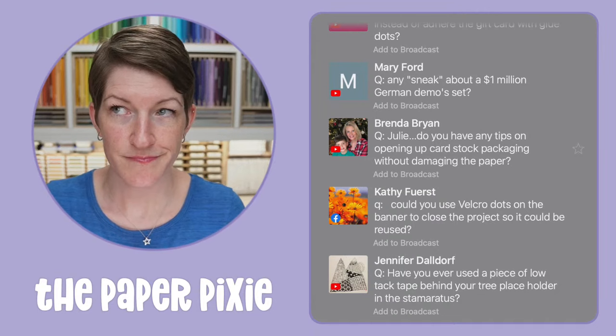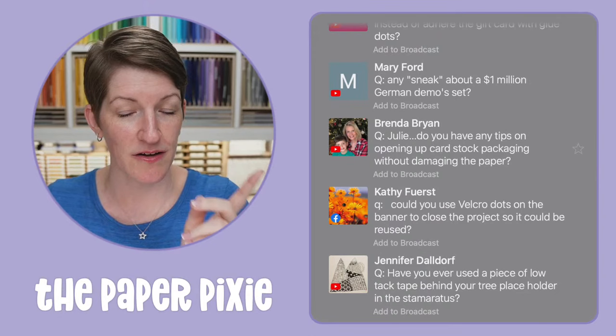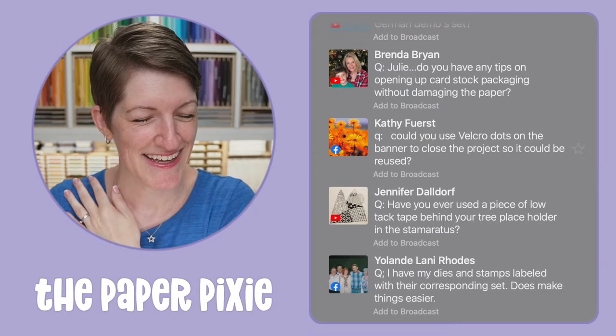For World Card Making Day, which is on October 1st, Stampin' Up! is offering 3 bundles. 2 of them are already in the current catalogs, but there is an upcoming one that I believe is a $1 million set. I'm just not sure whose it is. But that is available for purchase as of September 1st.